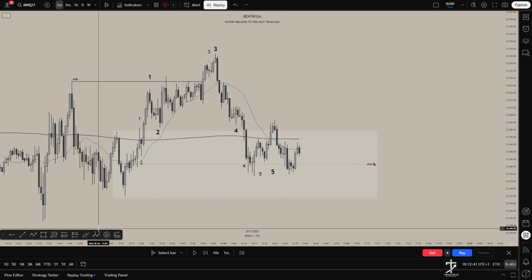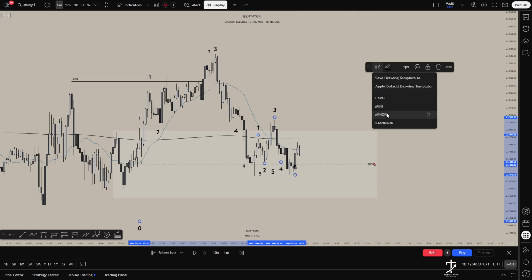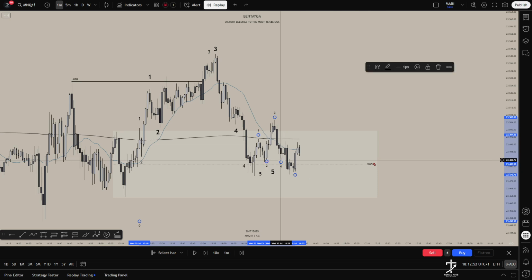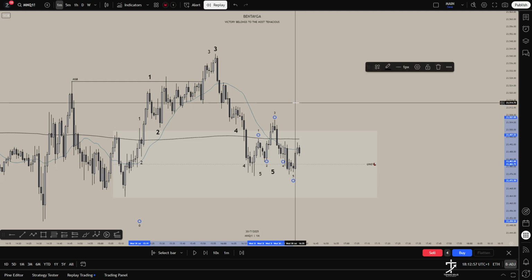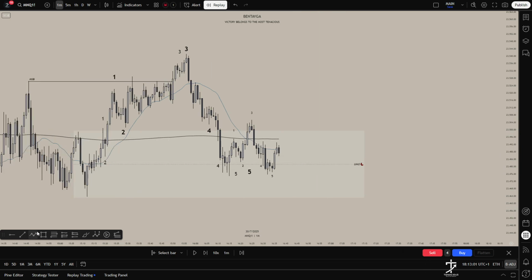And even within this area of price action, we had SBS again, where this is my 1, this is my 2, this is my 3, 4, 5. I know it doesn't look like SBS, but remember, SBS is just a sequence. We don't just get in straight away. We still have to look for other things before we look to get in.